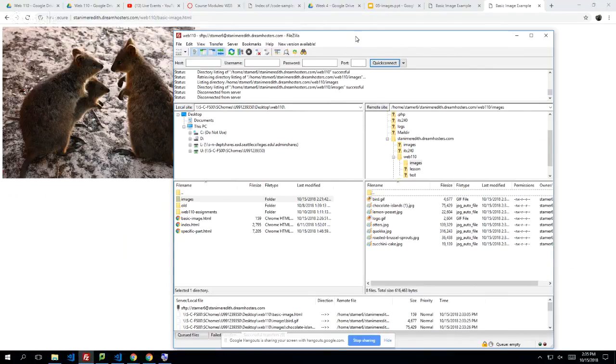All right, raise your hand if you're having any problems, Joe. What is the problem? Let's see. Okay, so how would we troubleshoot this? What do you think is a problem? Well, it either isn't in my web 110 folder. So here's the basic. Yeah, looks like it's there. Basic image. Okay. Images is there. So double click to make sure they're, yeah. So that's all. So then it's probably your URL.